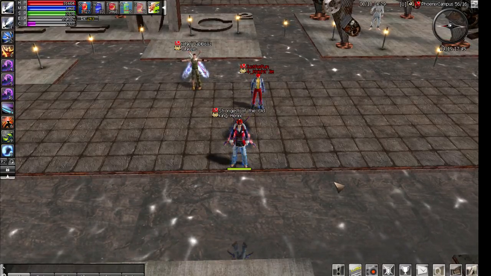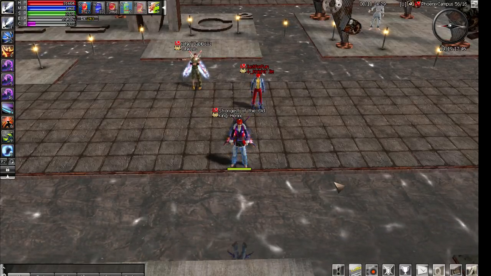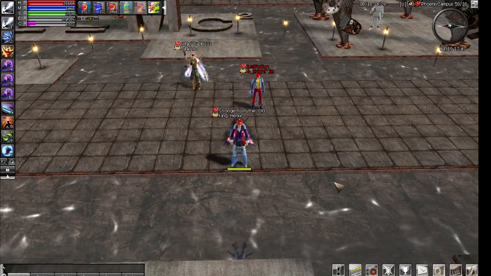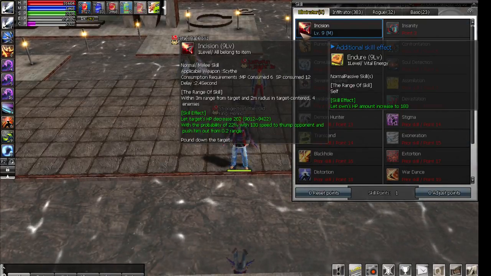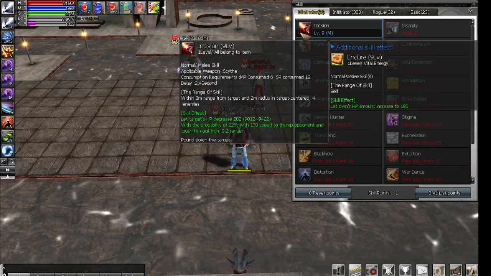So I'm just gonna teach you how to build assassin, and this video should be exclusive to all the renegades because I don't want to share it with my enemies, etc. So let's just go through the skill set of how to build the assassin. So incision, this one is a pulse skill, but it's important because you actually increase your HP by 180.